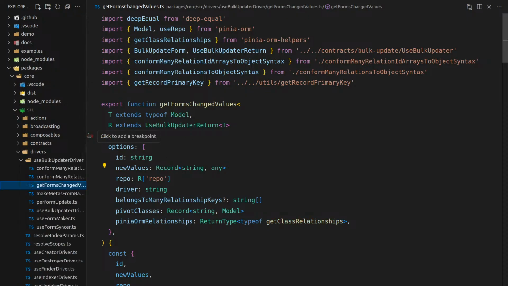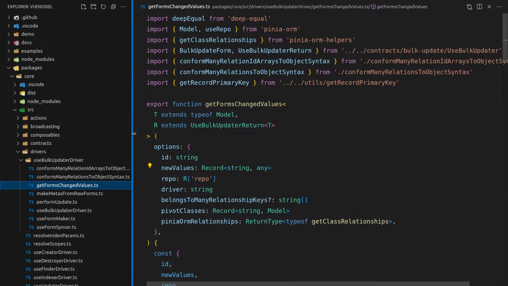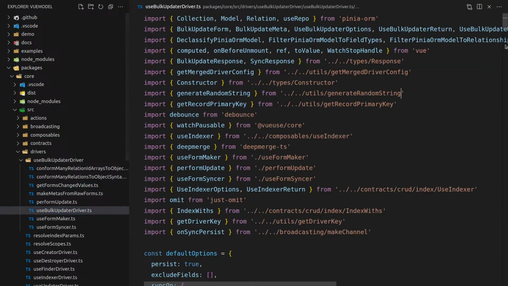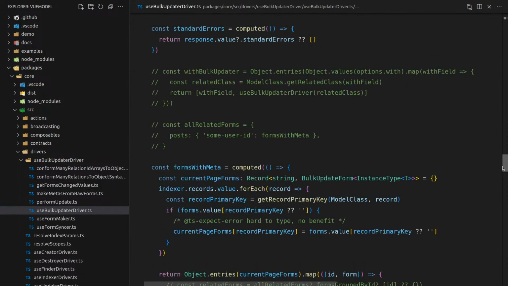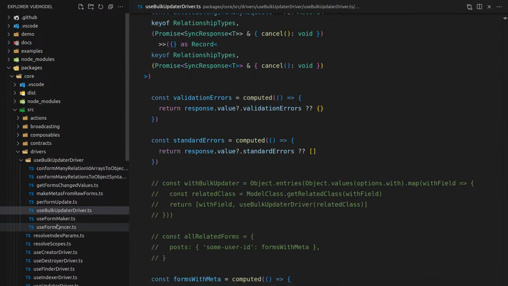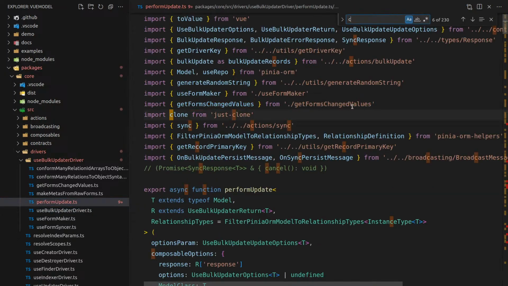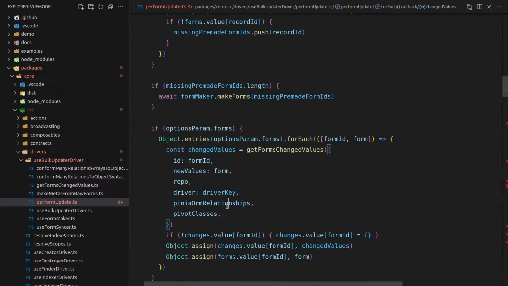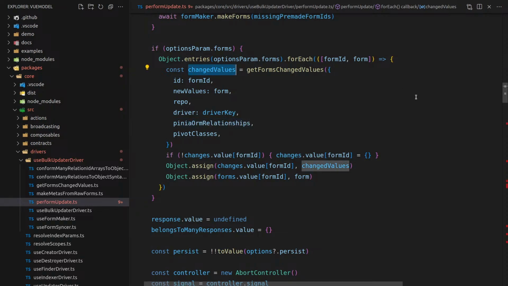So in the use bulk updated driver, how about we say when you perform an update and you get those changed values, I want to see what they are.